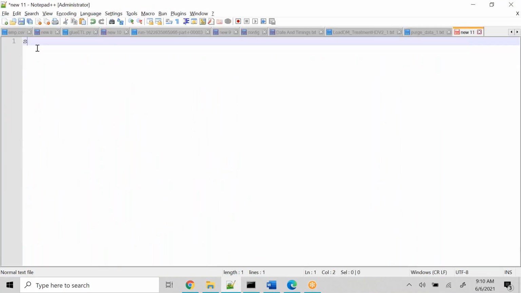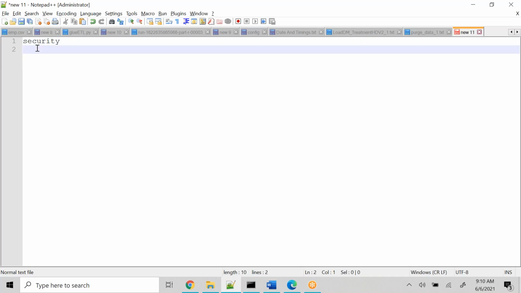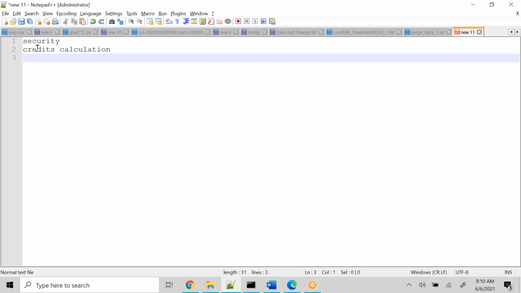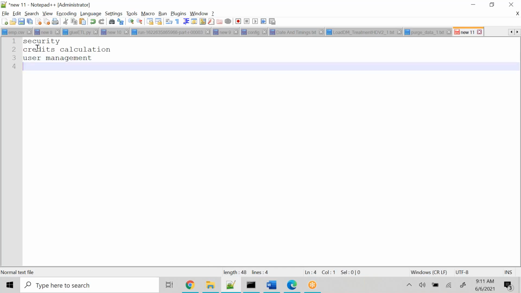The one is security, and then the other one is credits calculation, and then user management, and then performance. These are the four major topics that we have.